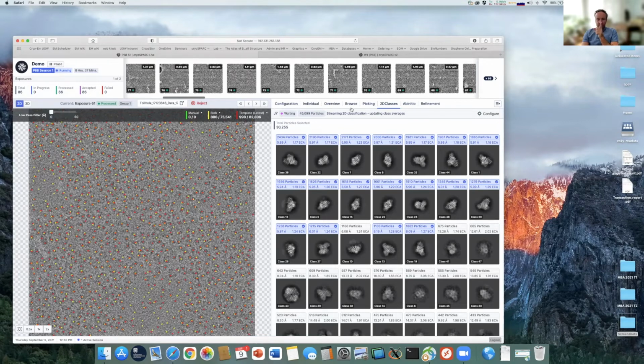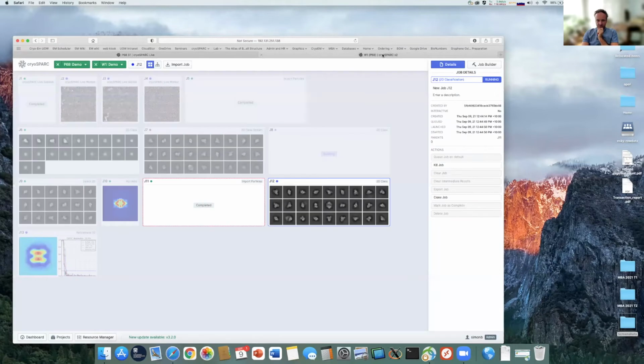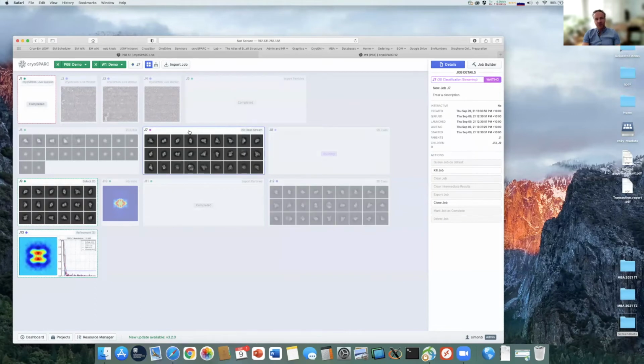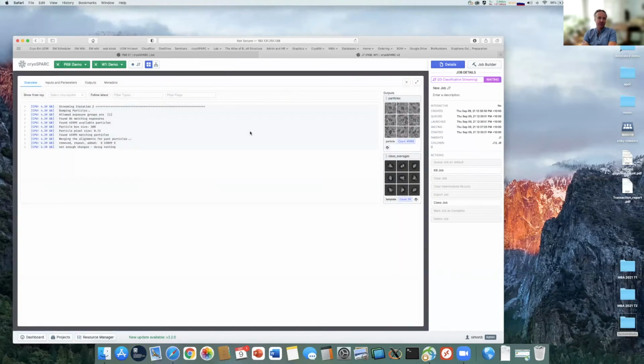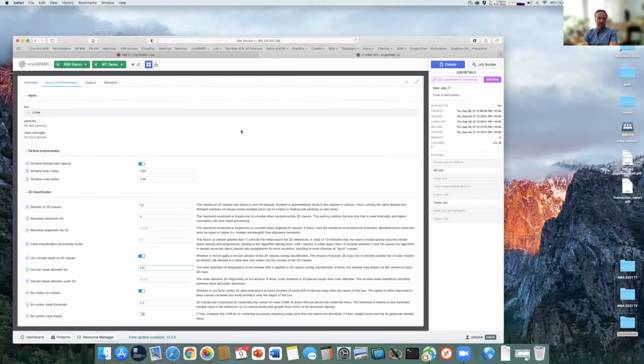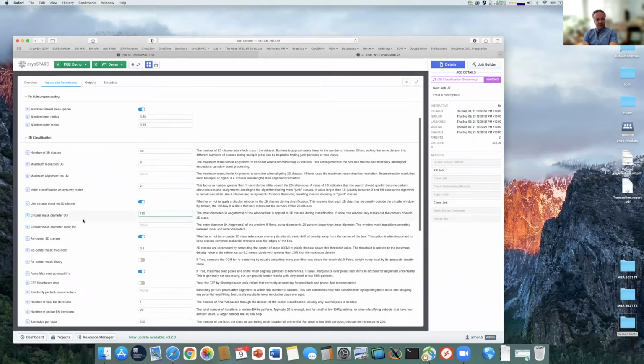Oh, there was one thing, which is just sort of a random detail. For masking, people kind of get stumped with the masking in cryoSPARC Live. I'm going to go back to my 2D classification job here. It's added this circular mask of 130.